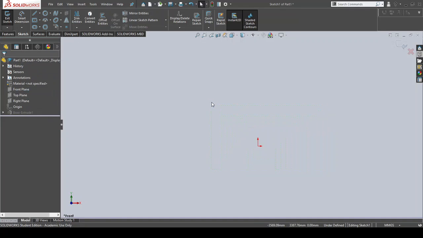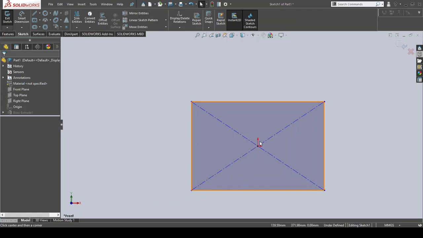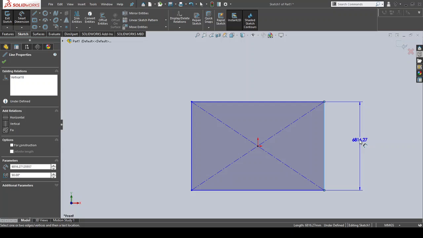It's called Smart Dimension. When we're defining our sketches, when we're drawing something, we usually want to measure it. The reason we want to measure it is that when we give it accurate dimensions, it's going to stay in the same place. Let me show you what that means. Here, let me draw a rectangle, pretty simple. And here, let me dimension this side.